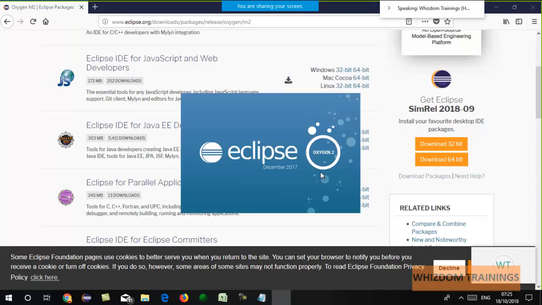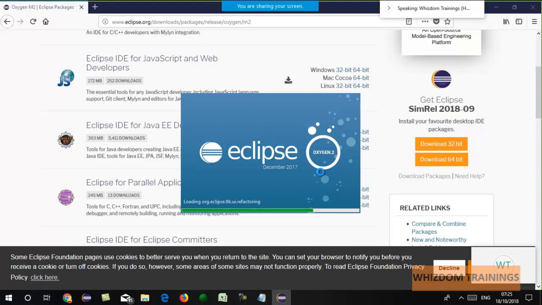So whatever code you write inside Eclipse will be stored at this location, all the projects and everything. Quite a number of people must be knowing about it, but I'm just giving you an overview.